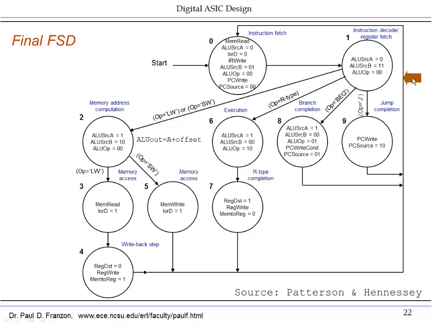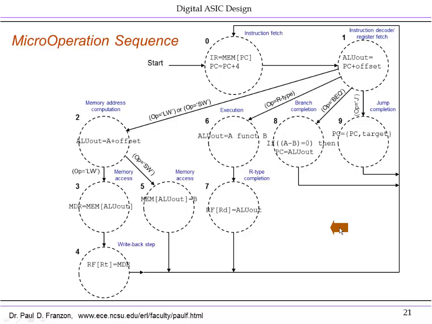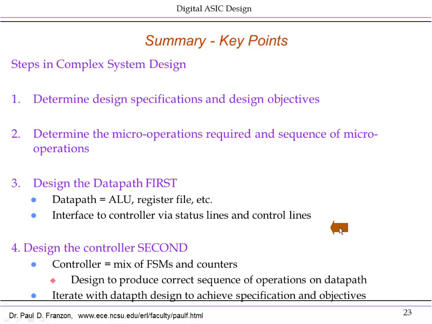This then translates into specific settings of all the control lines going from the controller to the data path. These are the settings on the control lines that allow those micro operations to happen. Many of these are mux settings. Some of these are settings of ALU op, telling it 00 means do an add, and so on. I'm not going to go through all of these. I'm going to leave that as an exercise for yourself if you so choose to. It largely corresponds to things we want to do in this micro operation sequence. But I will illustrate some of these in the next few slides.